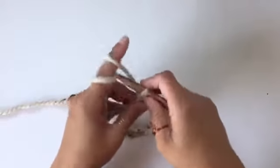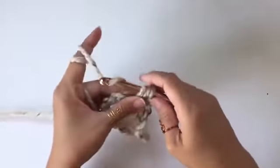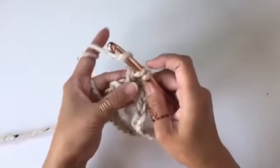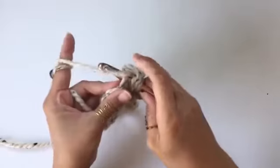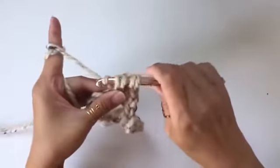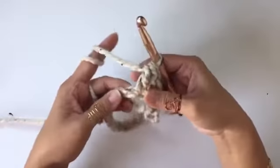To do a double crochet cluster, you yarn over, insert your hook into the same stitch, pull up a loop, yarn over, pull through 2, and you'll do that again. So you leave these 2 stitches on your hook, yarn over, insert your hook into the same stitch, pull up a loop, yarn over, pull through 2. To complete the cluster, you yarn over and pull through 3. So that's your first cluster.